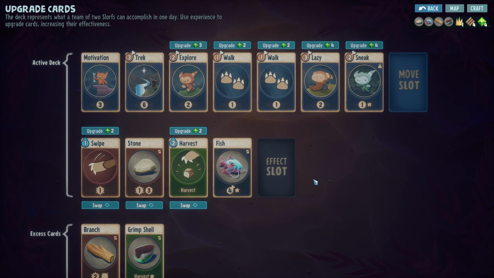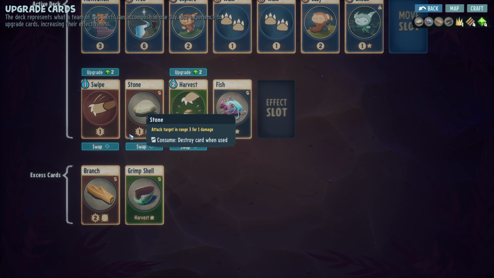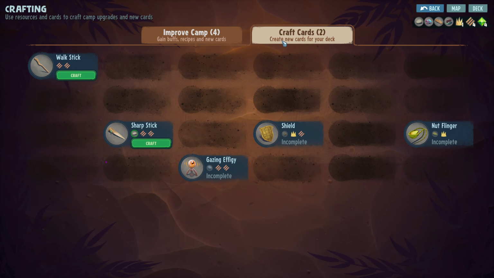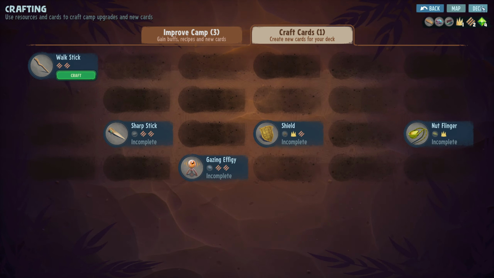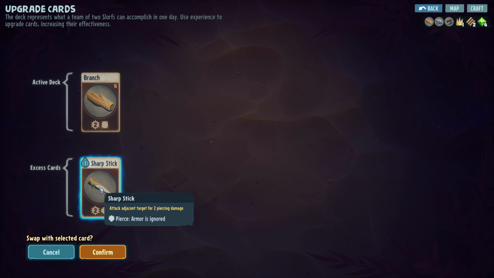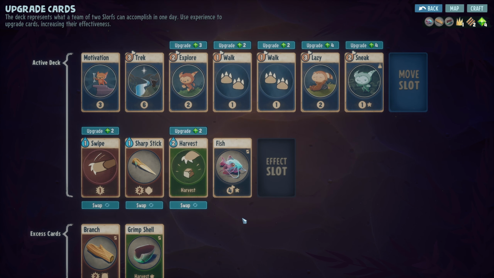And if we look at our deck, I don't want the stone or the branch to be my attack cards because they will be destroyed if I ever use them. So back to crafting. I would rather craft a sharp stick and take that with us. So it does 2 damage, armor is ignored. So we go back to our deck, we now have that sharp stick and we can swap it for this branch. So that sharp stick is now in our deck rather than in our excess.